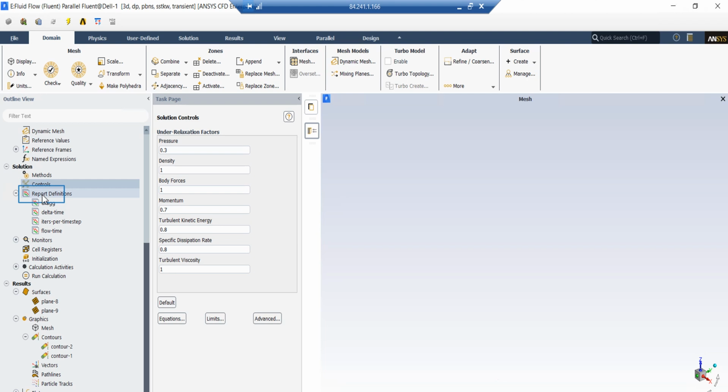To calculate the drag, we simply right-click on the report definition and select the drag out of the options. Afterwards, we select the wall that we want to calculate the drag on and the direction of the flow that encounters the wall. We could also specify to write these values into files or to plot the values during the solution. Also, an interested user could dive in and see the options and parameters that the report definitions could deliver during the iterations.